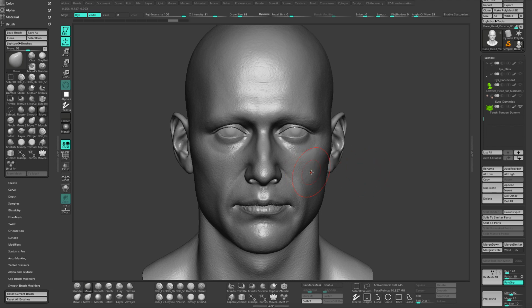If you press and hold the Alt key while using the move brush, the surface normals under the brush are evaluated and you can move the geometry along these surface normals. So it looks something like this. And that's a very handy function that I use all the time in combination with the move brush. Press and hold Alt and move the cursor up and down or left and right, and the surface gets transformed along the surface normals.